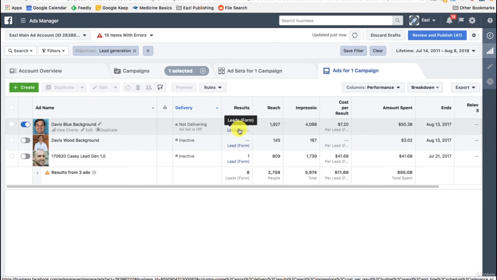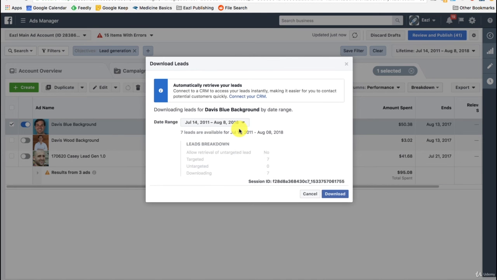And I want to show you something here. So this was a little lead experiment that I ran. And if you click here, this is in the ads tab, this is a way where you can download your leads. So whenever you're trying to get the leads from your lead form, you want to go to the ads tab of the particular campaign that you've launched, and then you can download them manually. Or you will also see here that here's the link to connect your CRM or your customer relationship management system. If you have that integration available, if you already are using a recognized CRM system, and if you're running a lot of lead ads, then that's a way that you can connect your CRM into your Facebook for Business infrastructure.